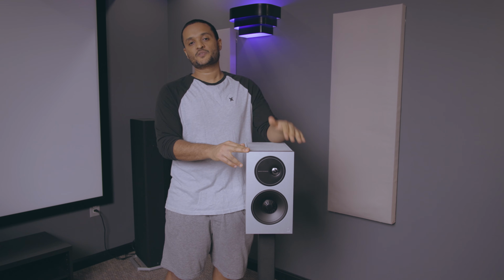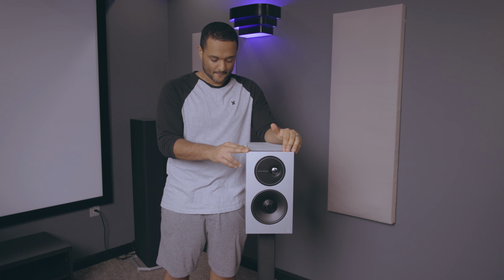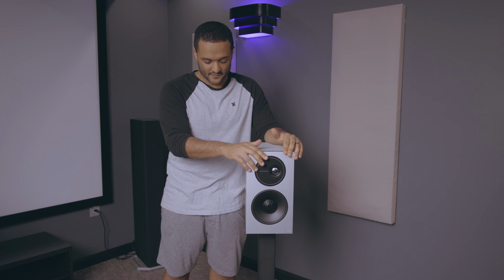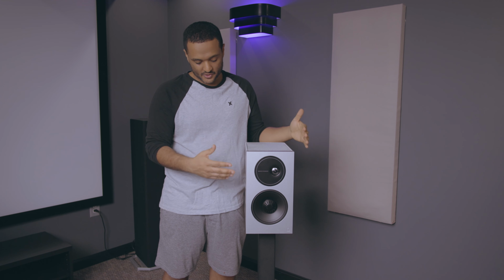Although there are other speaker stands that you can also take a look at, for these bookshelf speakers, I can't imagine any other speaker stands other than the ones made by Definitive Technology. They feel like they were just made together and came with the speaker itself.